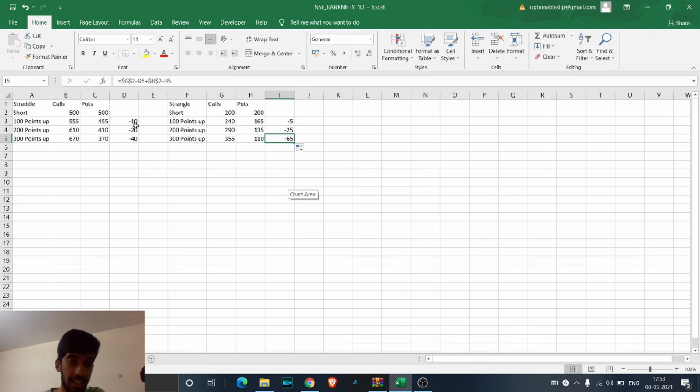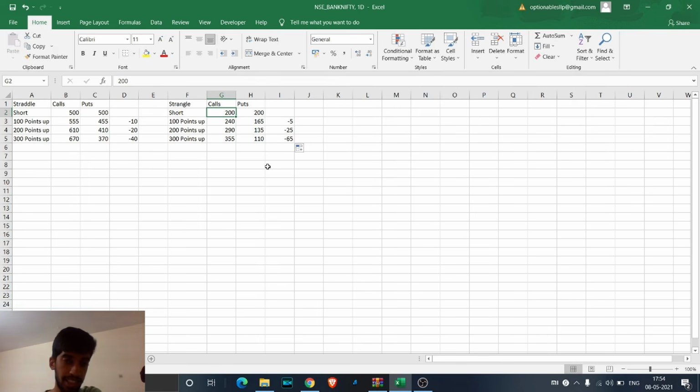That is because from 200 points, an option can't come down to 0 immediately. Whereas from 200 points, an option can move towards 500, 600 pretty quickly. If an option is at 50, it can't become 0 immediately because it has to go till expiry to become 0. Whereas the other option, in case of a violent move, can end up becoming 200, 300 or even 500 from 50. So this is very much possible.